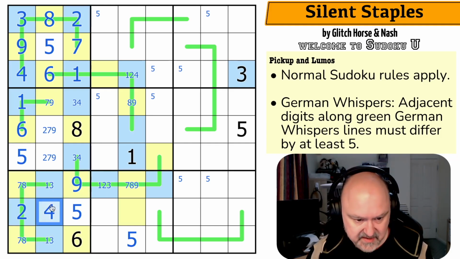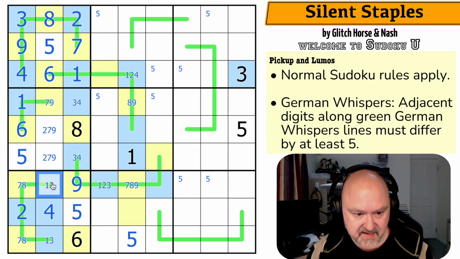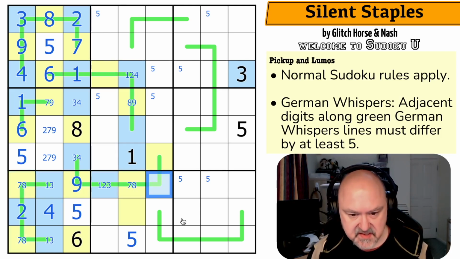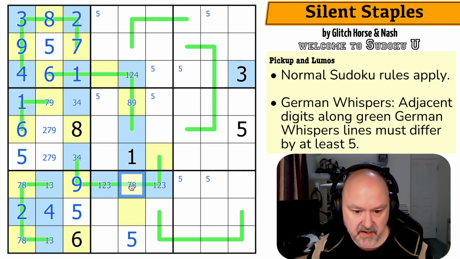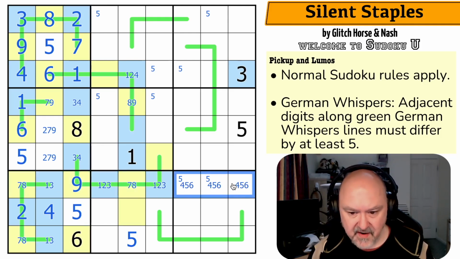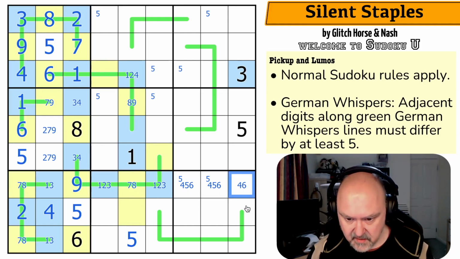That's the 1, 3, that's the 4. The 1 is going to go next to the 7, and the 3 is going to go next to the 8. That's not a 9 anymore, so that's a 7, 8 pair. This can't be a 4, so this is a 1, 2, 3, because if this was a 4, both of those would need to be 9, and 9's not available. So 1, 2, 3, these are 4, 5, 6, 7, 8, 9, and there's no 5 there.